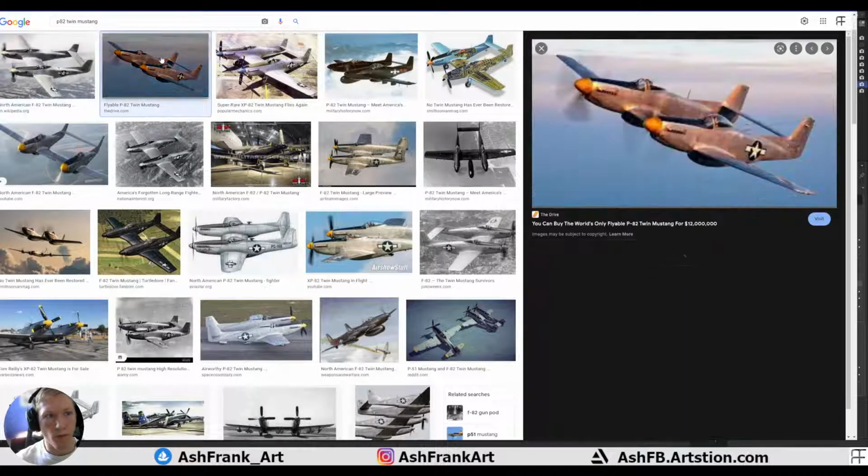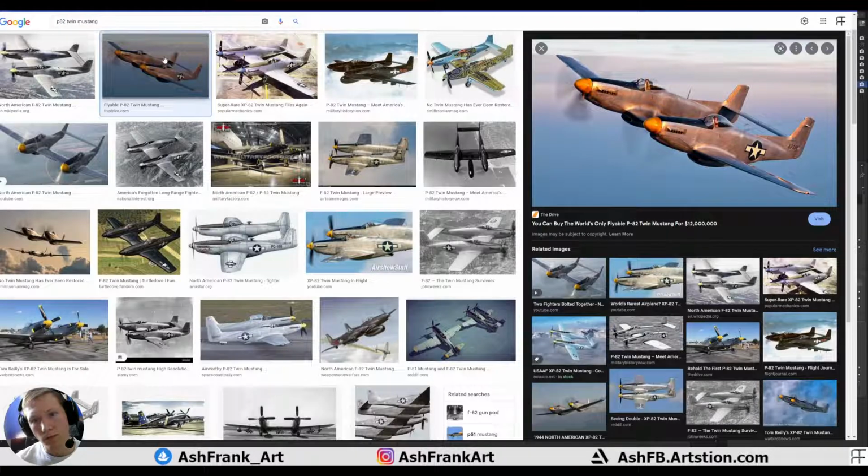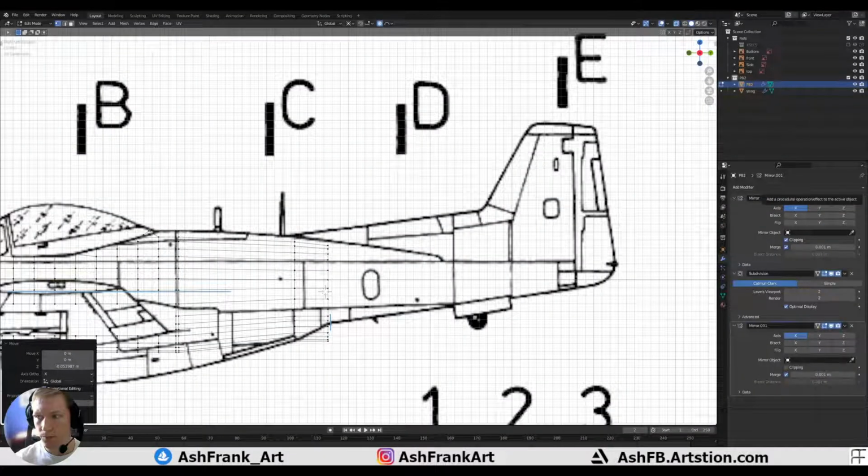So, hmm. So I think I'm definitely going to separate the topology almost.